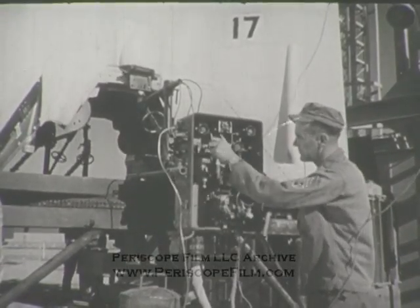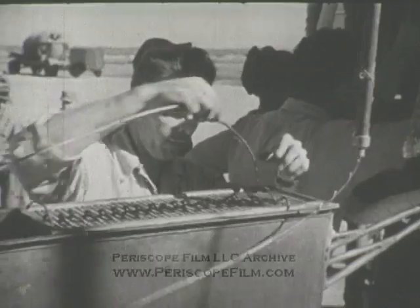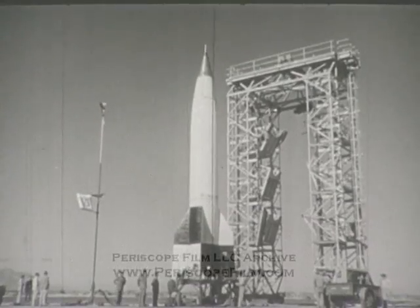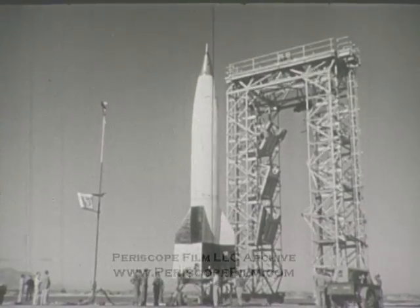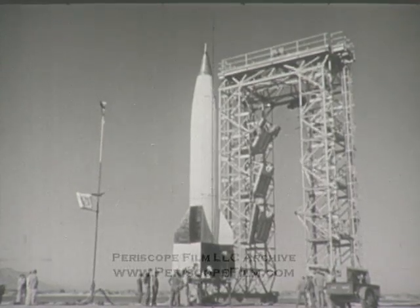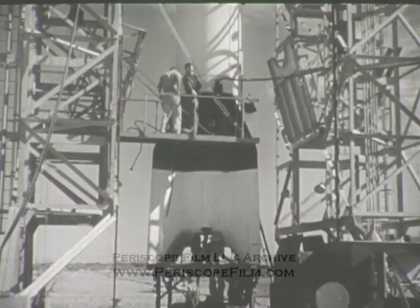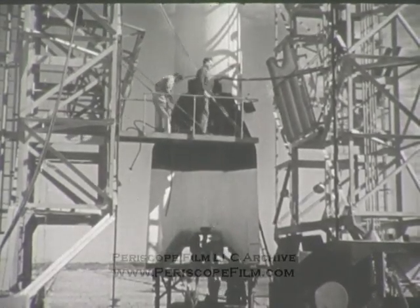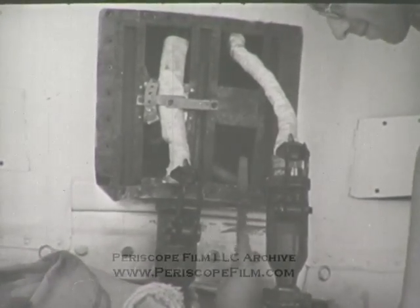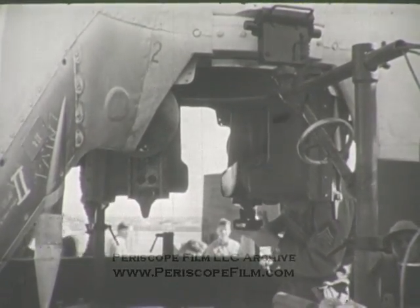Preparations are made for final pre-launching tests. A trailing radio antenna is arranged in a pull-out box to ensure that it will not be damaged during takeoff. To facilitate fueling and checking of the missile, a specially designed gantry crane is wheeled in on tracks. Working platforms on the columns of the crane are lowered into position on either side of the missile. Last-minute adjustments are made on the data recording devices which the missile will carry. The carbon vanes which will guide the rocket during the burning period are attached to their brackets.